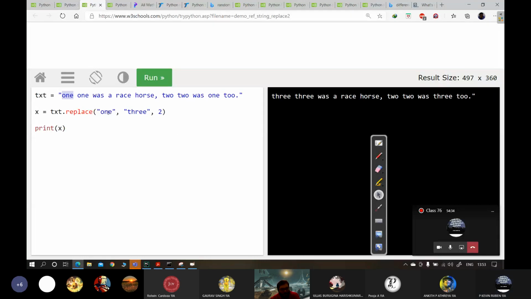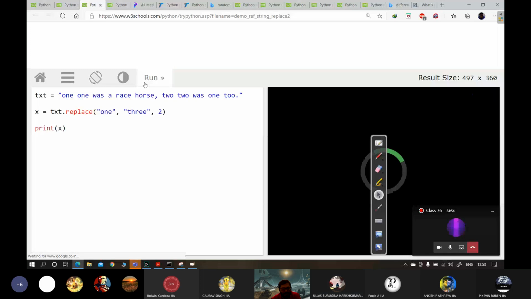Yes, sir. देखो पहला, if you do not write anything, then this was the output. जहां जहां 1 मिल रहा था, all occurrences of 1 were replaced with 3. Now when you have said you have to replace 2 occurrences only. Okay, so first 3 3 was a racehorse, 3 3 was a racehorse, 2 2 was 1 2. देख लो.